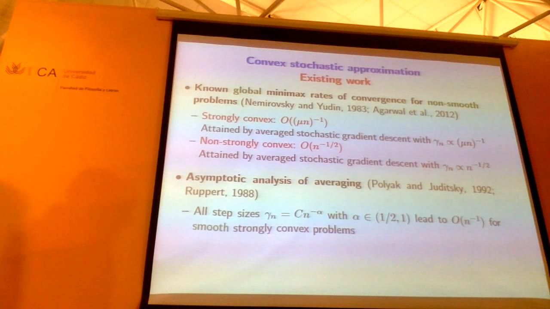Okay, so you can say I get 1 over n, but no presence of mu. Remember that mu in many problems is very small. It can be like 10 to the minus 12. So this is a strong improvement over there and over there. Over there is trivial because you replace 1 over rho 10 by 1 over n, and over there you remove the presence of condition. So this was coming at a price.